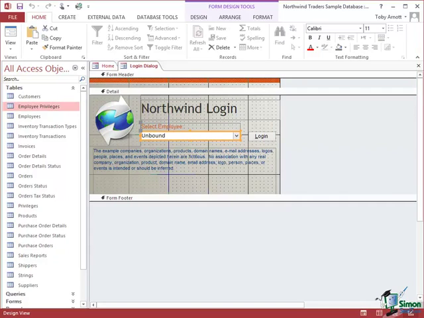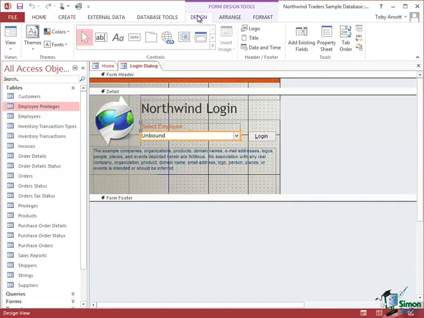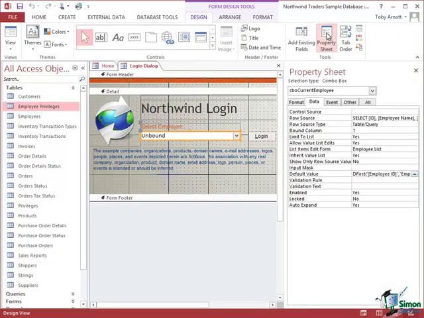You can find which name it presents you with. If you select the control here with the drop down next to it, and let's just go to properties, bring up the property sheet for that control, we can see that although the control source is unbound, there is a row source that basically selects from the employee's extended query.